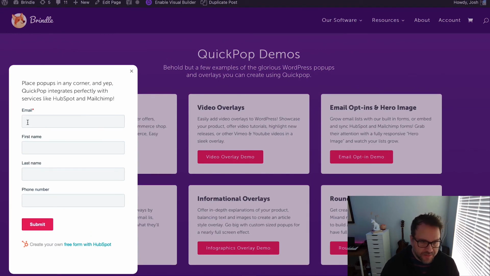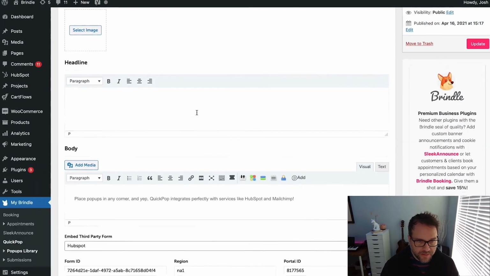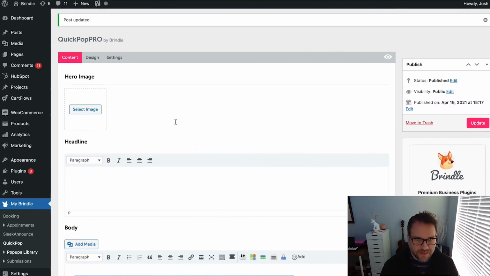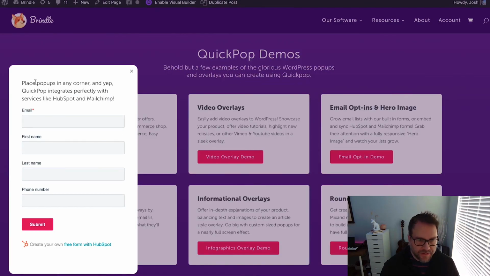And just like how you set up your HubSpot form, that's going to appear right within your pop-up form. So just to clarify, that's going to appear under your headline and any text or other content that you've placed in the body field of the content tab. So I've put some basic text there, and you can see the text here. If I had added a header, it would of course appear here. You can also add images and things. Your form's always going to appear underneath that content.